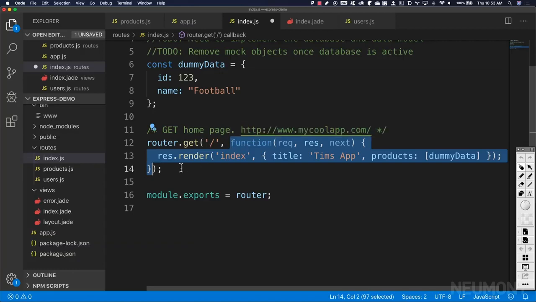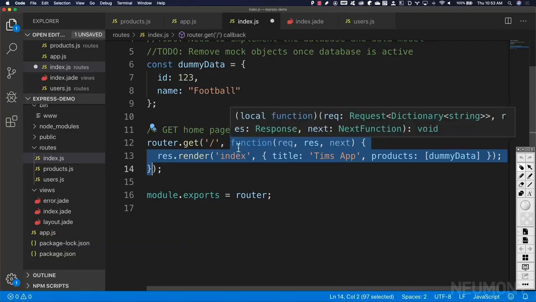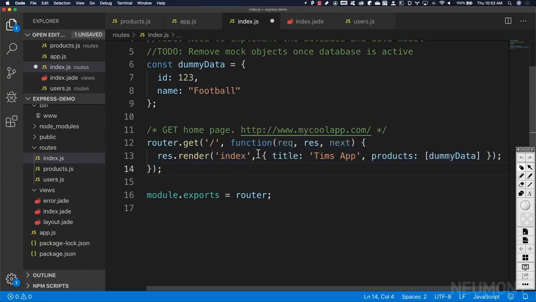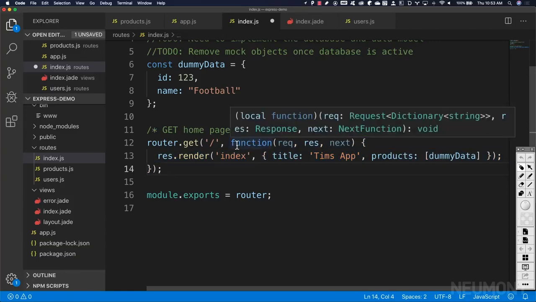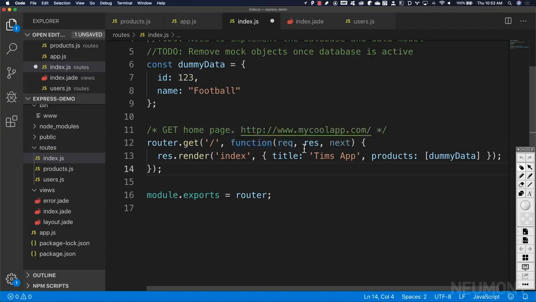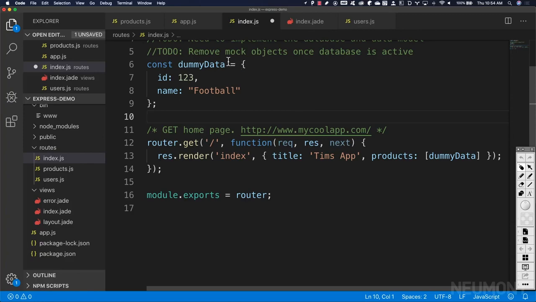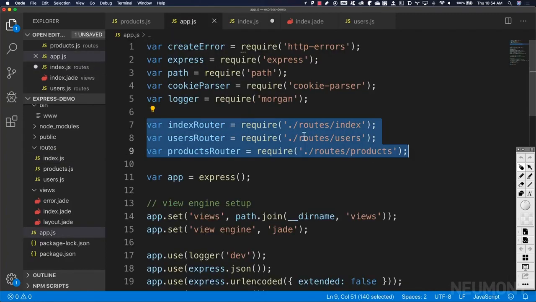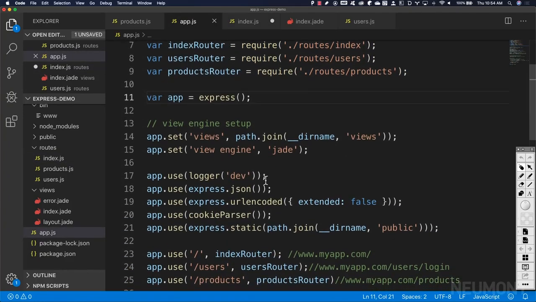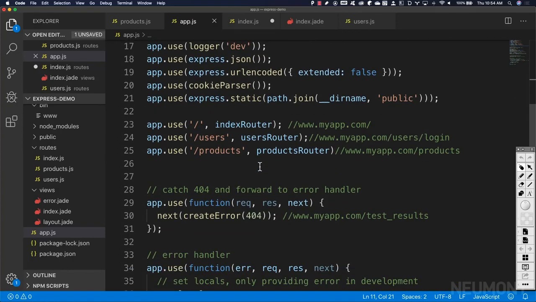This function is our callback function, and it acts as the function that is being called by the middleware. One thing you'll notice about middleware is that middleware can take in a request, a response, and a next in it. So let's go back to our app.js, where we have a generic example of middleware.